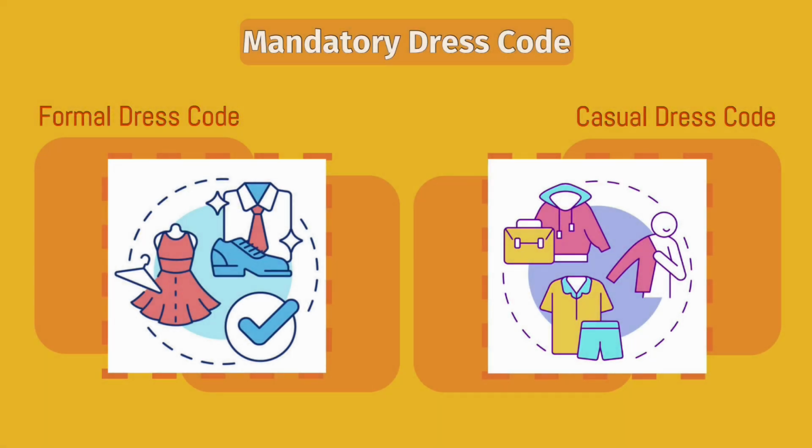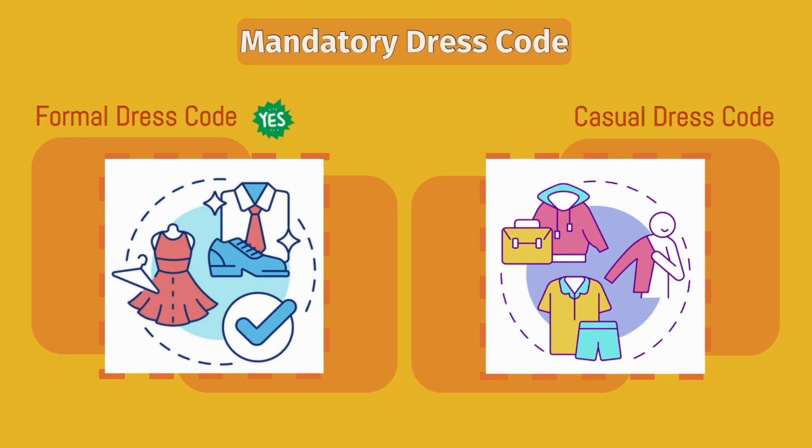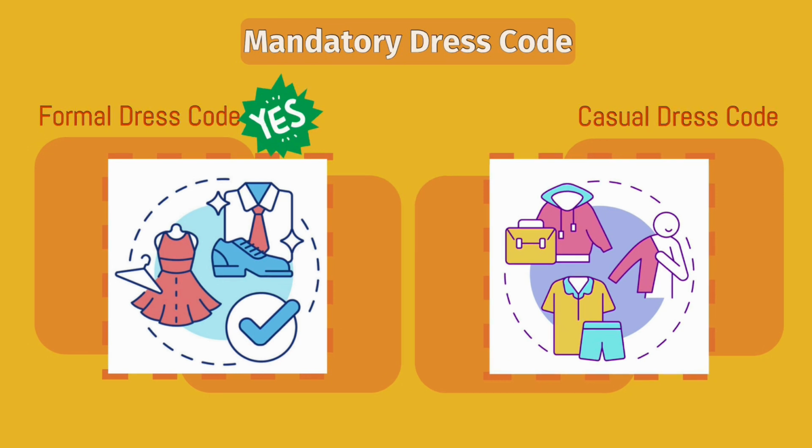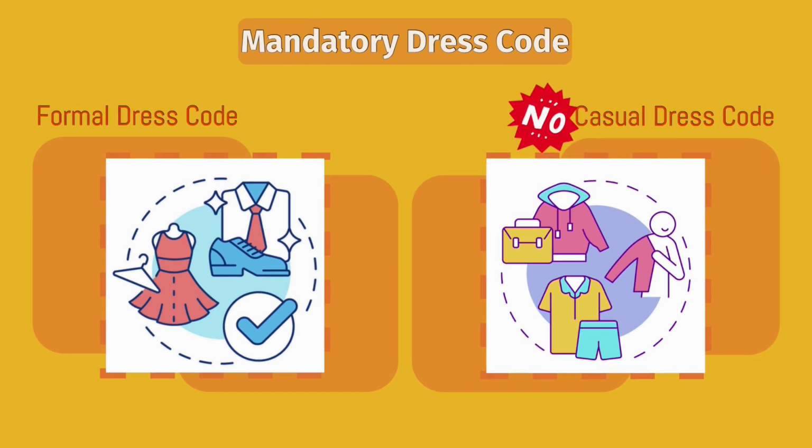Mandatory dress code. For this event, all performers must dress to impress. Therefore, formal clothing is mandatory. Sweaters, t-shirts, jeans, or shorts will not be allowed.